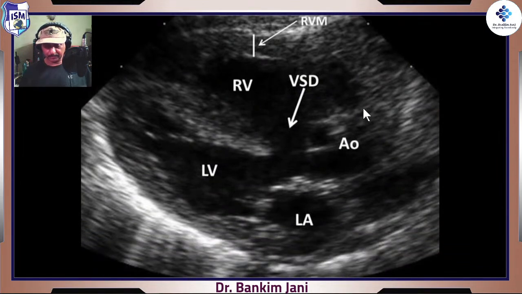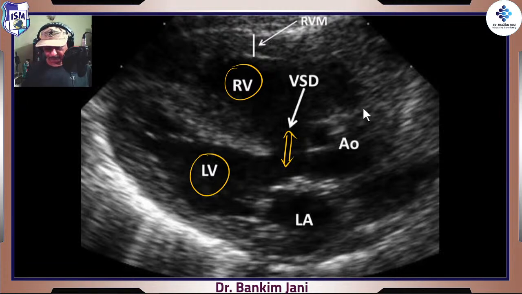Diagnosis is always stamped by echo. Now say this is echo. And let's see what we get over here. The moment you see it, you will know that this is left ventricle, this is right ventricle, and then there is an absolutely clear gap which you are watching. This is atrial septal defect, right? And see, that's the aorta, right? That's the aorta. Okay.